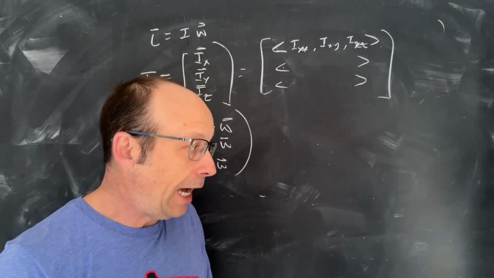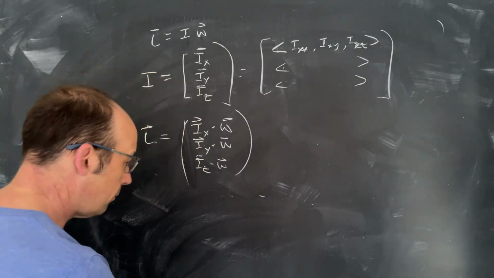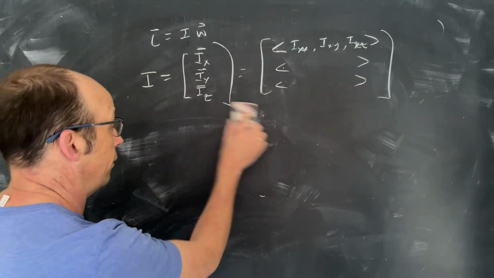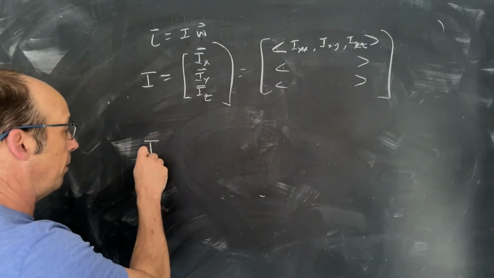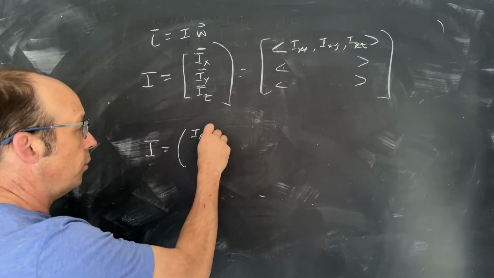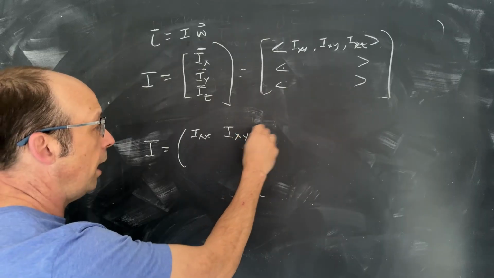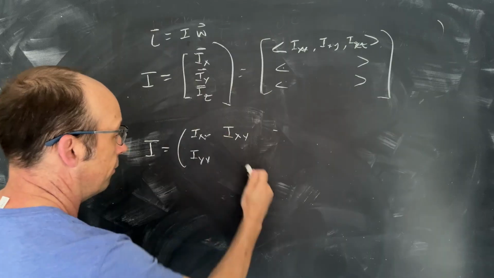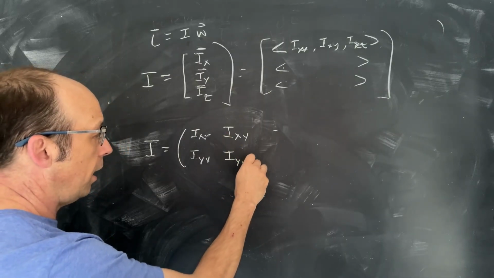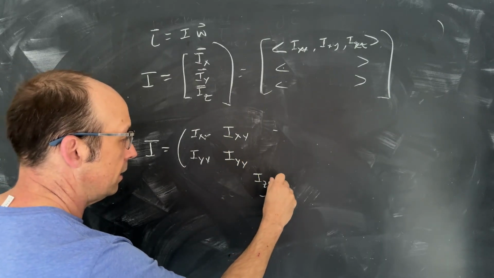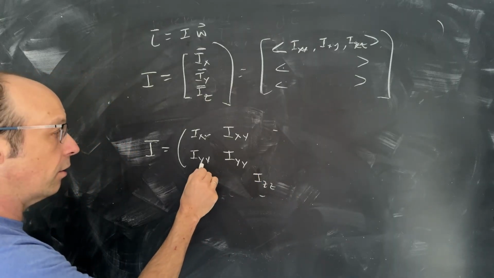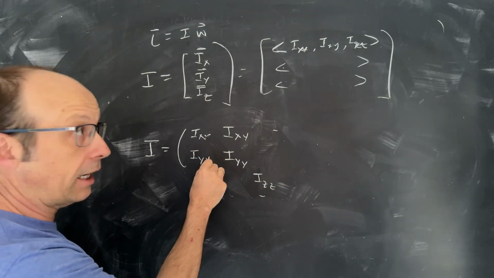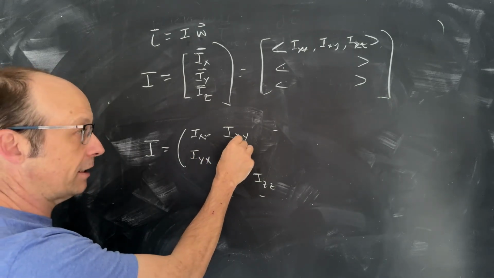Okay. Now how do I get the inverse? So the first thing is to get the determinant, and I don't really want to write down the equation, but I want to point out something really important with this matrix. So here I have ixx, ixy, and then I have other numbers, and then here I have iyx. So this is going to be, I'll put these in here, iyy, izz. So notice that this term right here, yx, is going to be the sum of the mass times its y times its x, negative. And this is going to be mass times x times y.